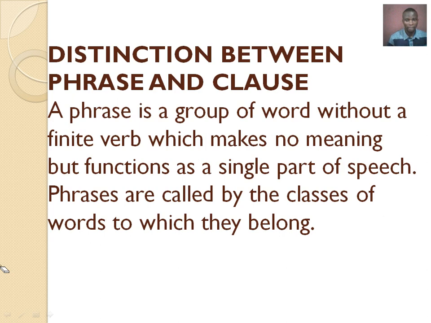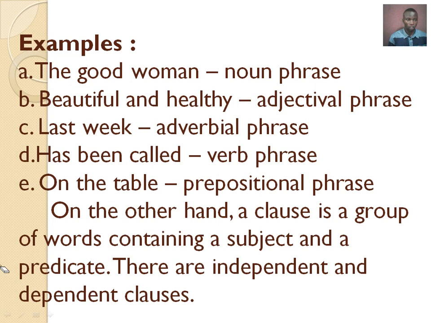It makes no complete meaning, but functions as a single part of speech. So examples of phrases are displayed on the screen for you. "The good woman" is a noun phrase. "Beautiful and healthy," an adjectival phrase. "Last week," adverbial phrase. "Has been called," verb phrase. "On the table," prepositional phrase. Those are examples of phrases. They make no complete sense, but they function as a single word class, depending on the component of the structure.